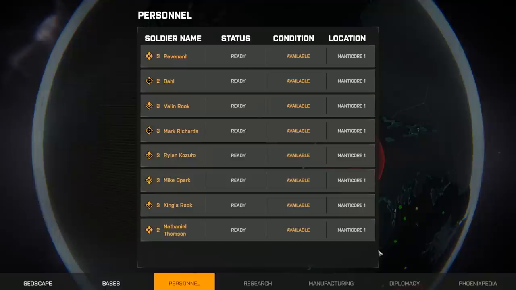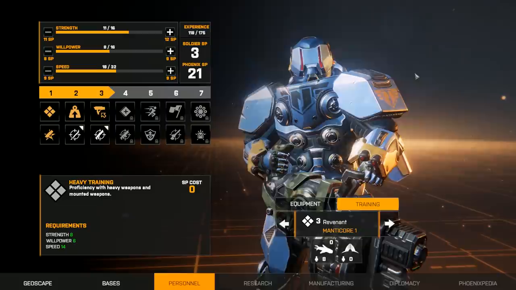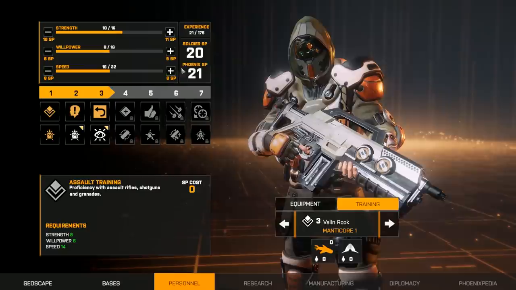First up, I think we've got a couple of level ups to take care of. And we've got a couple of new recruits on our roster. Let's take a look at our options here. Alright, looks like Valinrook's up a level. Of course, we'll grab Return Fire. And we'll grab Expert Packer, too. That should come in handy. Then we'll dump the rest of his points into Speed.